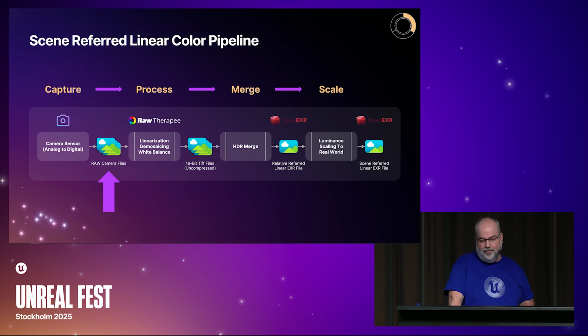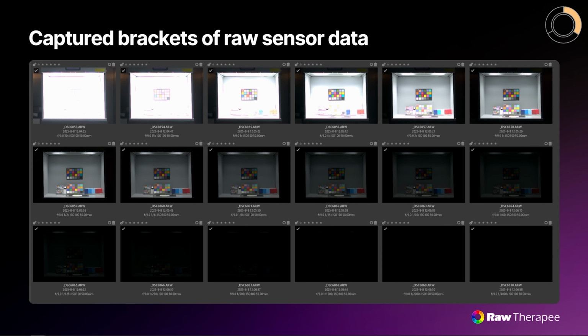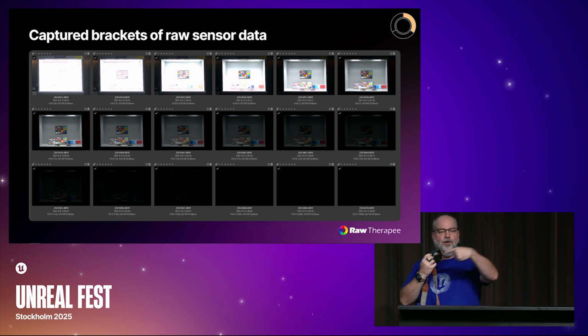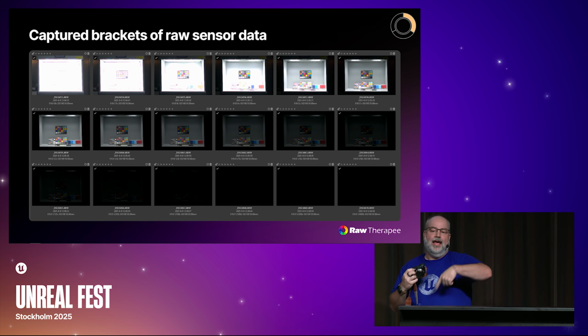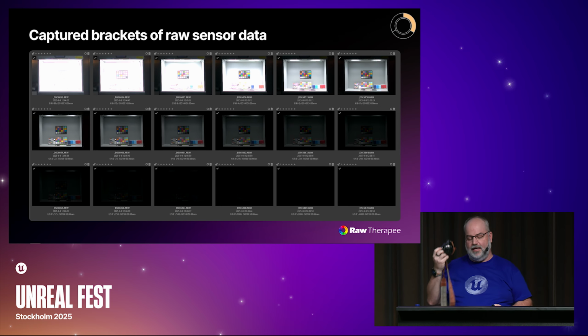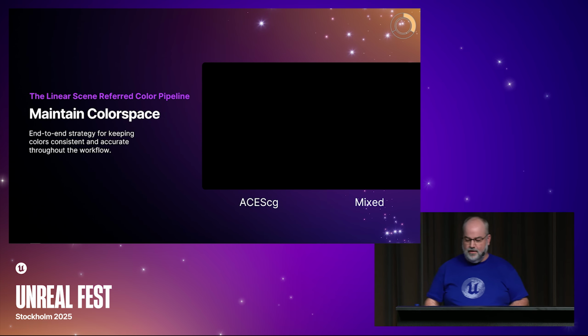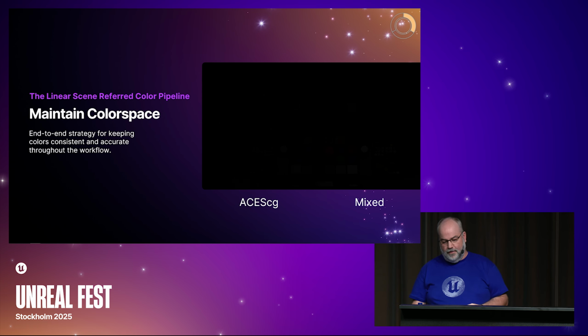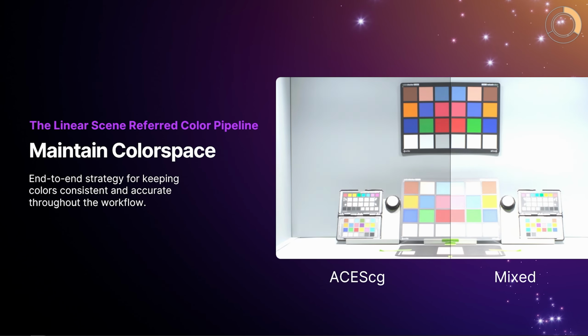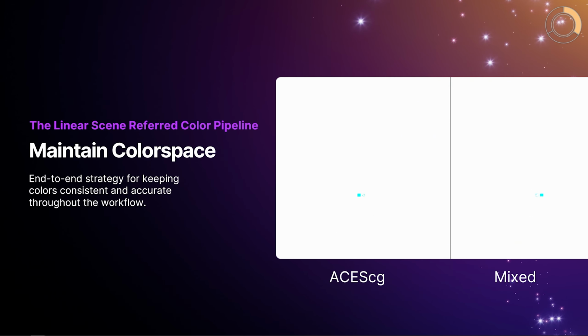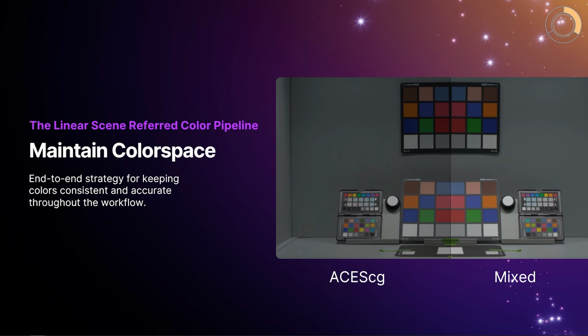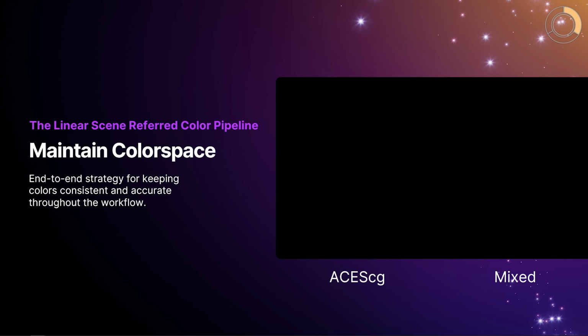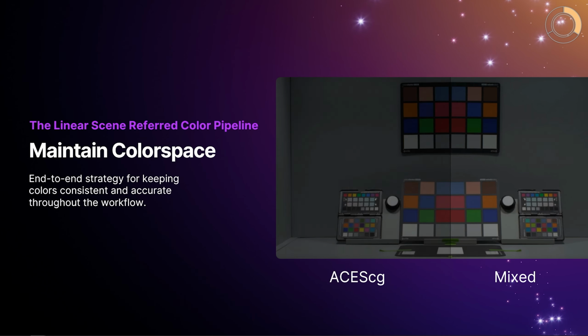So I take my raw camera files, and this is my brackets of raw data, not the JPEGs, the raw. Because the raw is the sensor data on this camera of how it perceived the light in the real world when it captured them. Anything else coming out of this camera is shifted in color, and that breaks the calculation. When I mix my color space in the middle, it's not the same anymore, right? That's that curve thing I keep talking about.